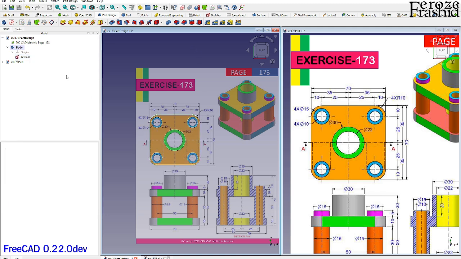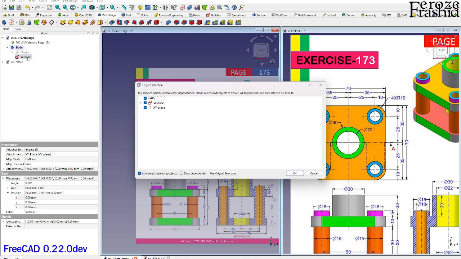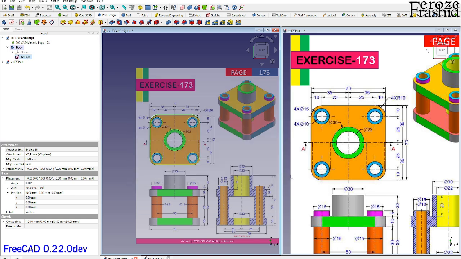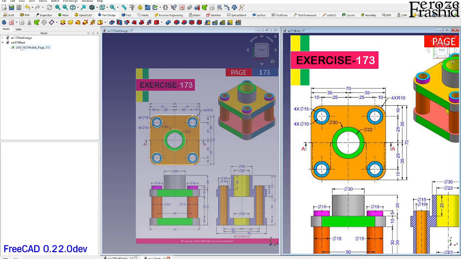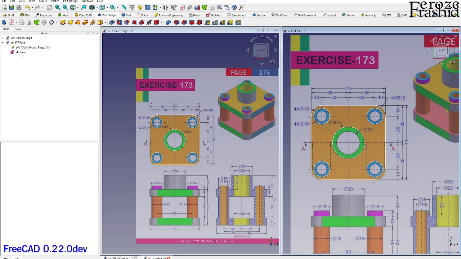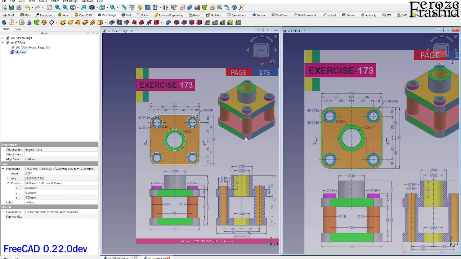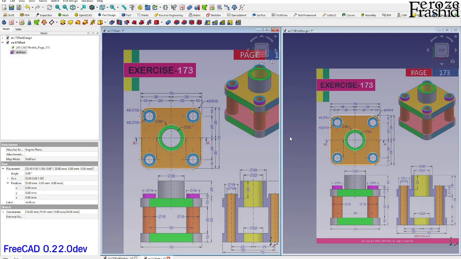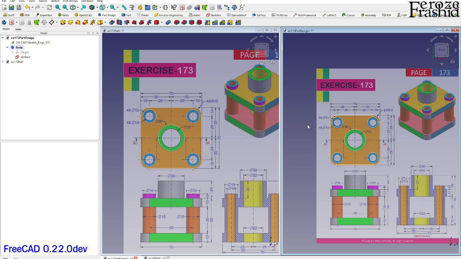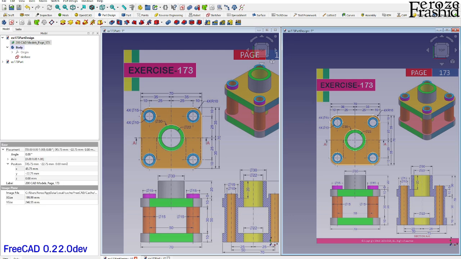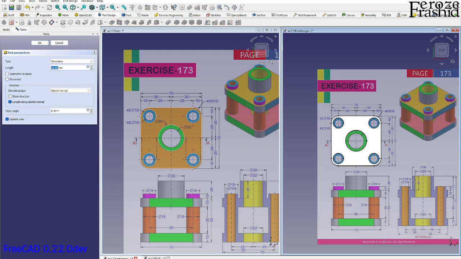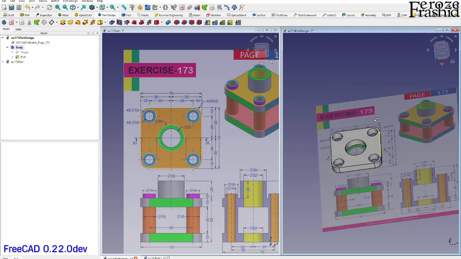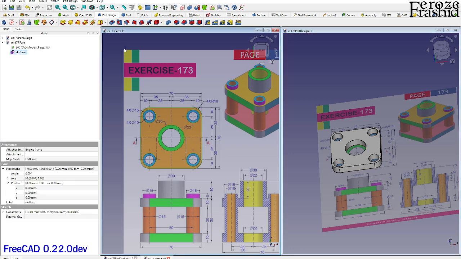Okay, it moved over on this side. So what I will do is take this sketch, copy only this sketch, and then paste it on the other model here, the Part one. I can do that. It is placed because both images have the same center. We can see that it's there. Now in Part Design, I can come on the sketch and build a pad of 10 millimeters. There is that. And we can do the same thing in the Part workbench.